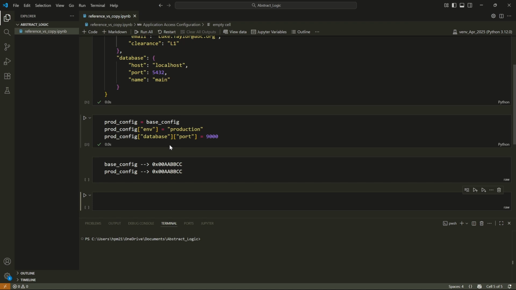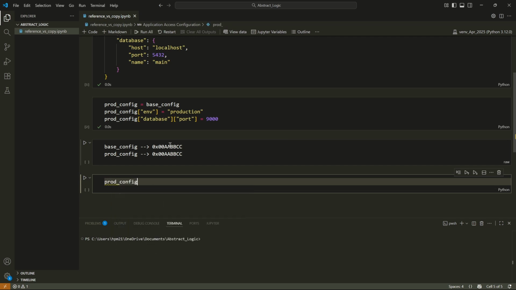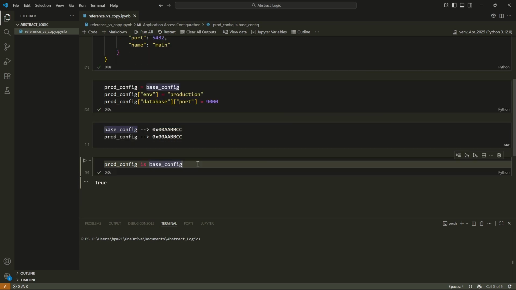So how do you know when you have created a copy as opposed to just using a reference? Python provides you with two ways to identify whether you are using a reference versus a copy. The most simple one is the is operator. So when you do prod config is base config, the truth value of this will be printed, and the output here will be true.